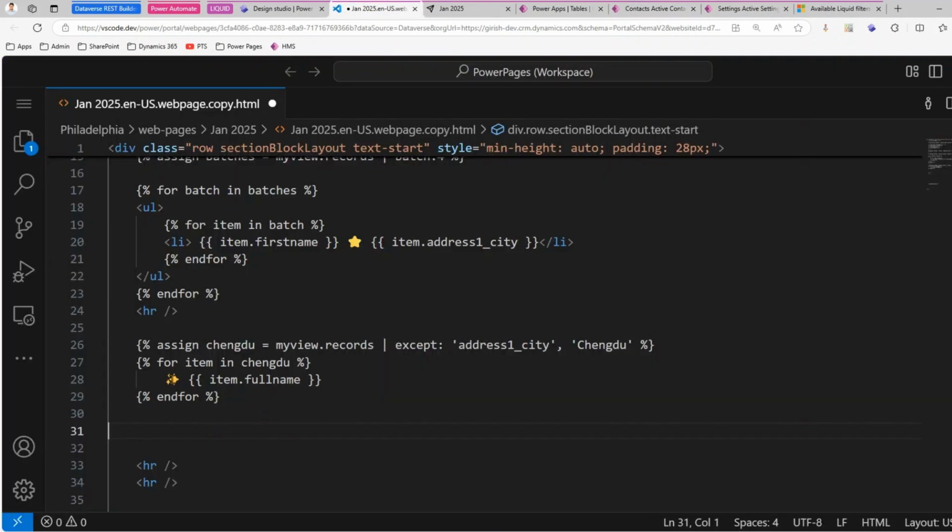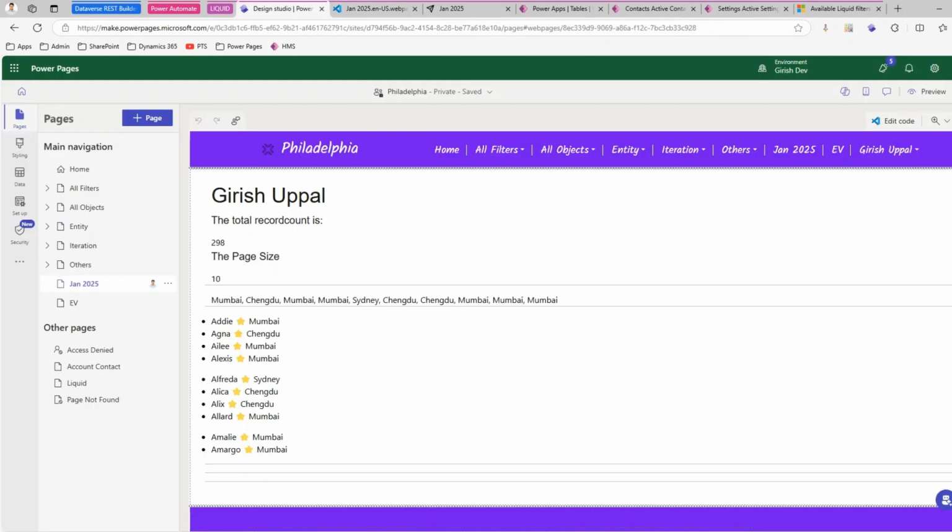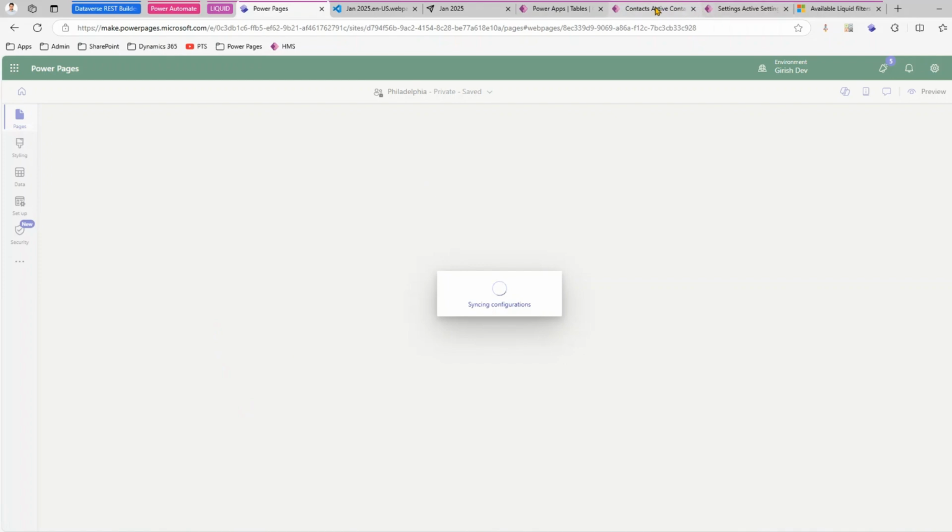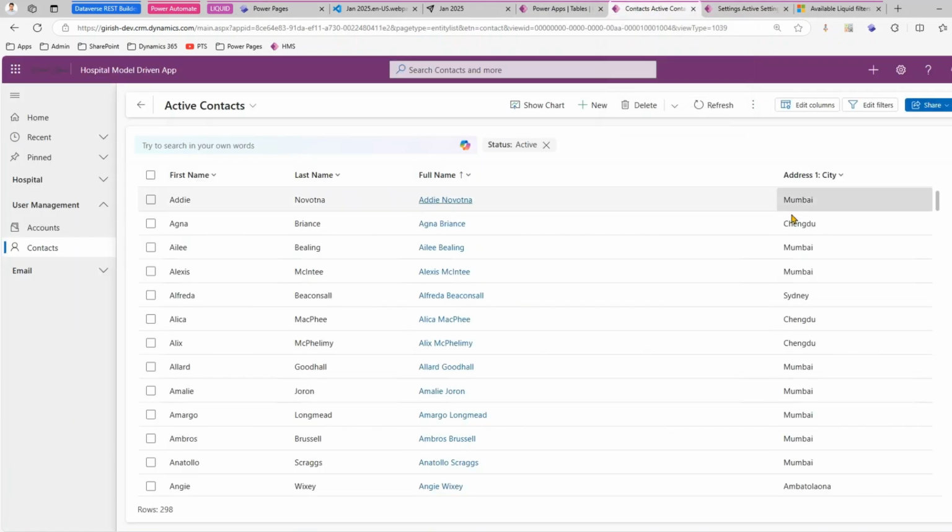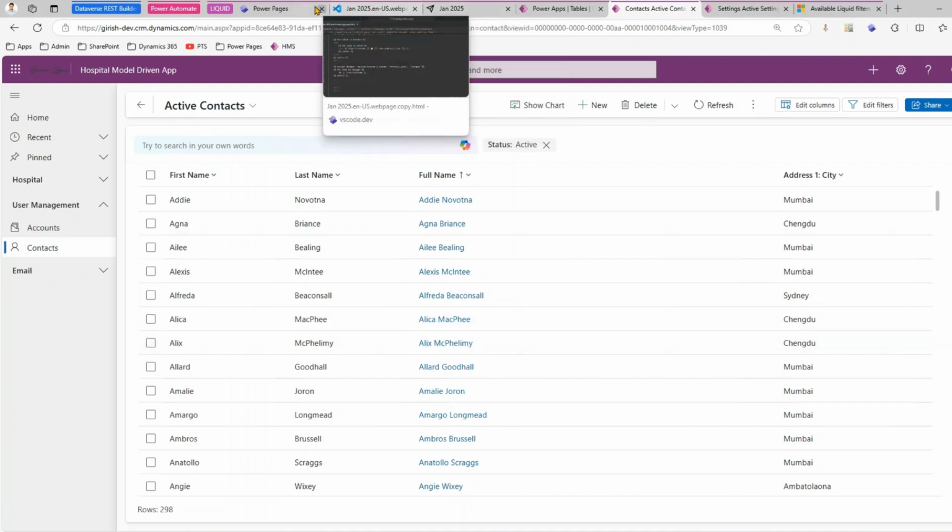So let's save this. Hope the syntax is correct this time. So for loop and for assign, closing of assign, everything is done correctly. Let me sync it. So out of these 10 records, I told you that those for which the city belongs to Chengdu, Agna, Alika, Alex should not be there in the output.